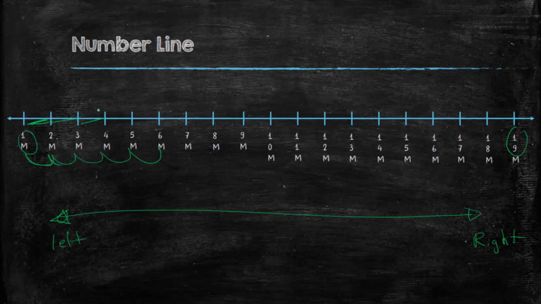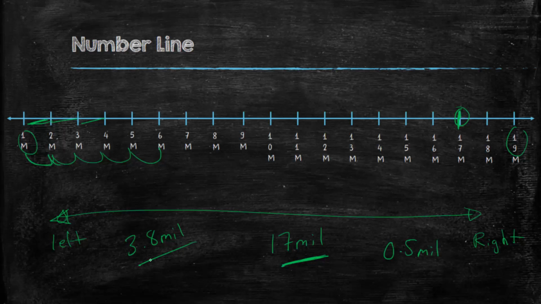Okay, great. Now let's look at how we could order numbers on this number line. So if we think of three different random numbers, so let's say 3.8 million is one number, 17 million is another, and let's do 0.5 million. Okay, so this one's probably the easiest one to plot. If we were to plot 17 million, it would fit right here. That's pretty easy. That's 17 million, right?